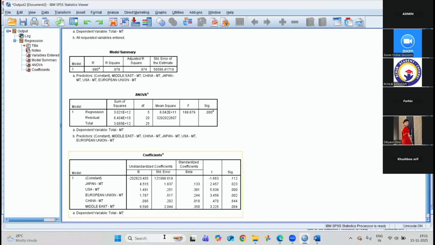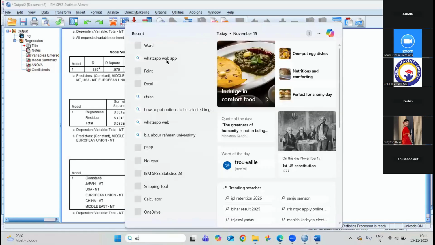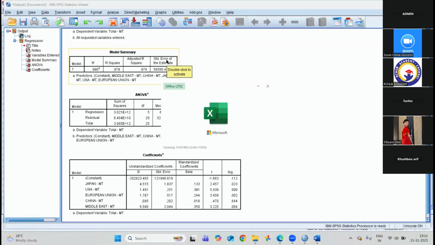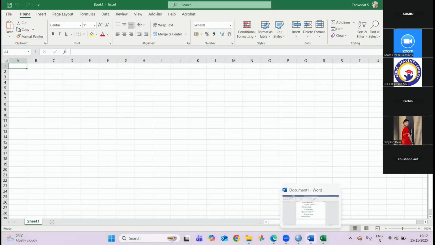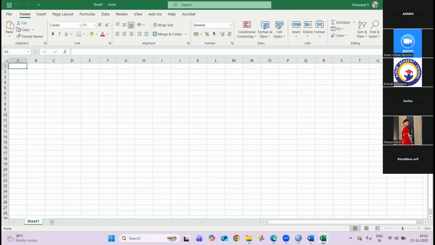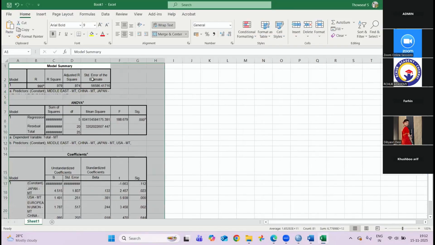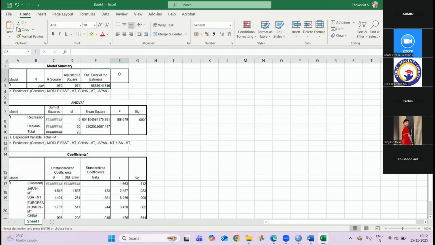So, okay. Let me first open the Excel sheet. Is my Excel sheet visible? Yes, okay. So now let me copy paste this table. So now I have copy pasted this table. Now let me make it a little bit legible for you so that you may have better visibility.